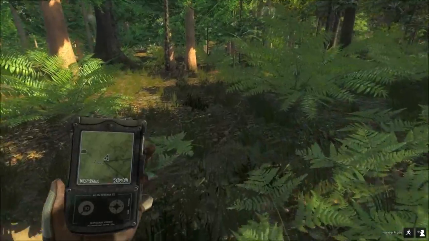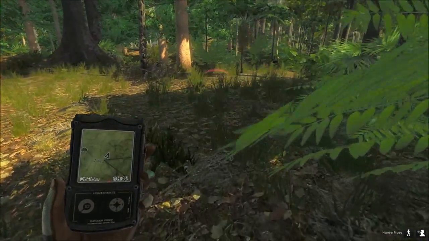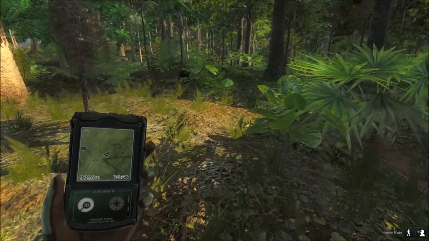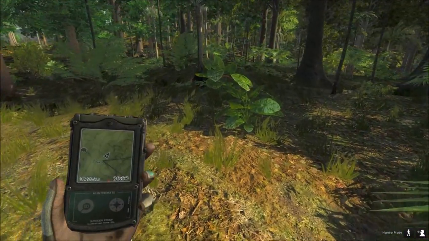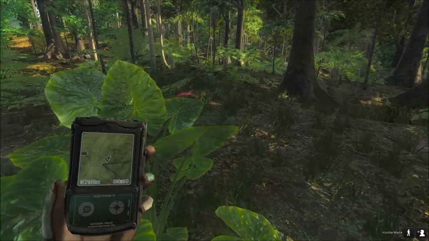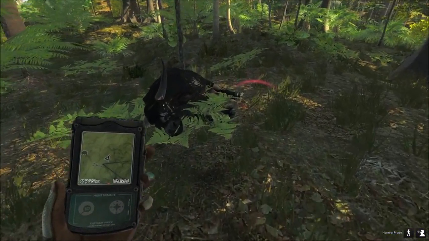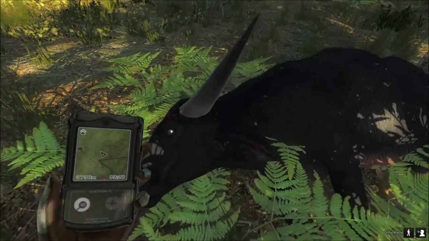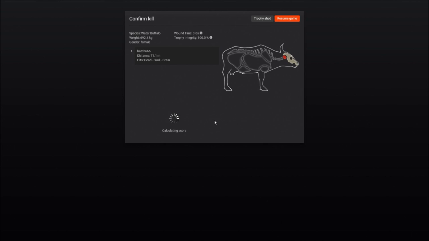Oh, there's a lot of water buffalo around this area. I'm going to pick both these up. I'm just going to keep hanging around here. We'll see how we go. Oh, here she is. Look at that. Through the head. Yep, hits head, skull, and brain. Now let's go back tracking the male down.